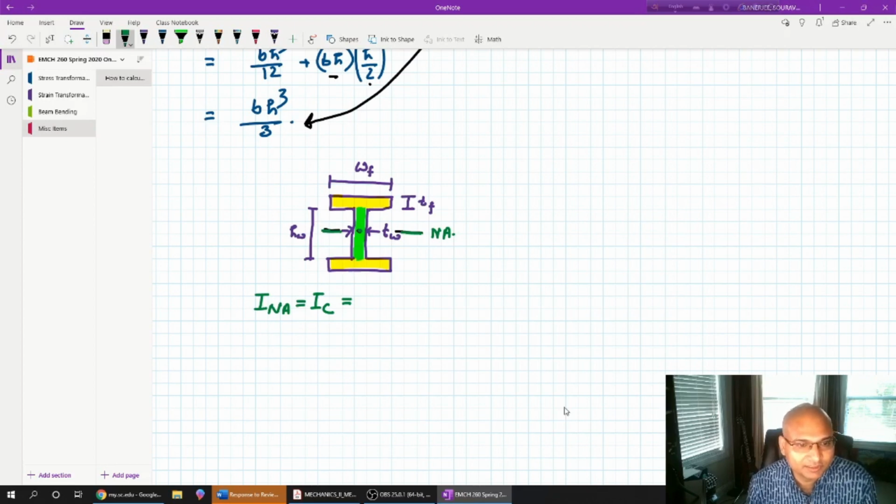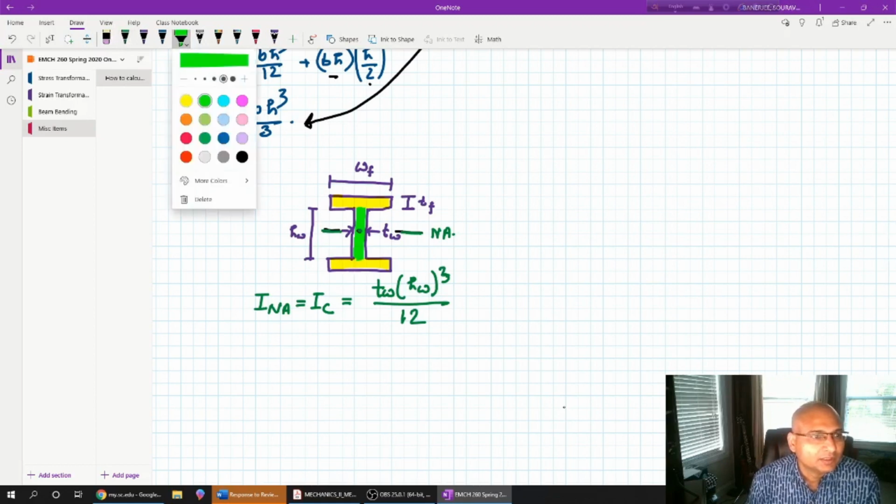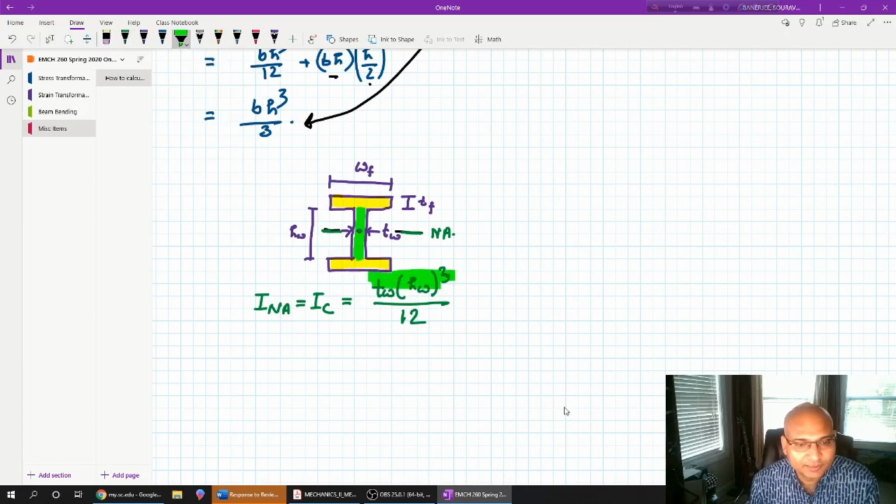If you see, the moment of inertia of the green section can be found easily using the rectangular section formula that we just derived, b h cube by 12, because in this particular case, for the section of green, the axis is passing through the center of the area. So that means I can write TW as my b, HW as my h, cube by 12, b h cube by 12 for the green area. Okay, so this is my moment of inertia of the green section.